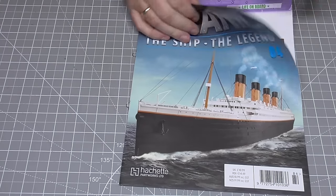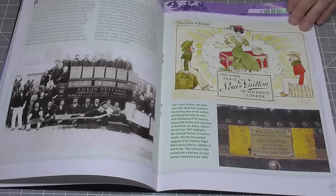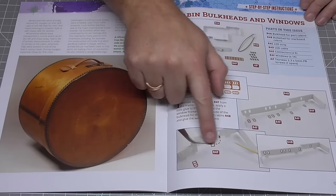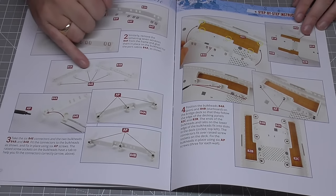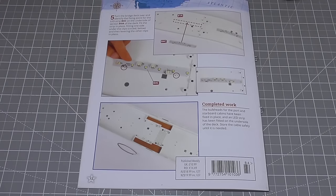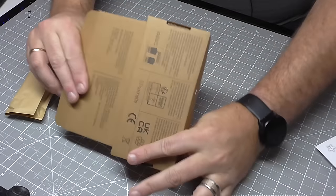There would be a stage in this pack where we've got windows to do, and Stage 84 is that stage. Flicking through the magazine — we're doing the cabin bulkheads and windows. We've got two panels here which are going to need these windows put in. Once we've put them in we're going to put these bulkhead brackets on, just like we did last time, and attach this into the inner section. By the end it's looking like that.